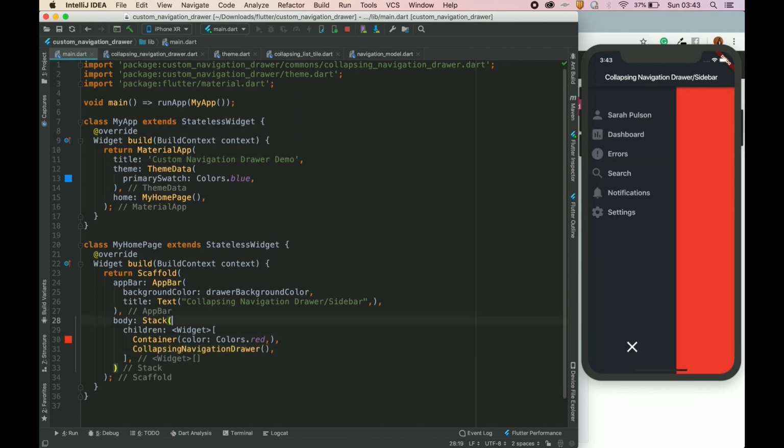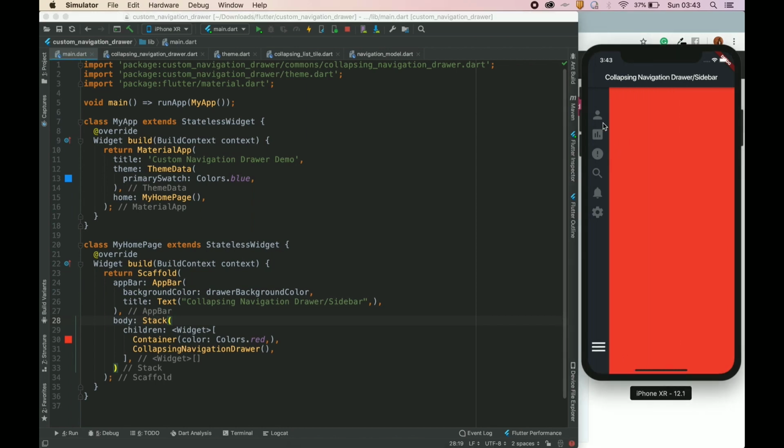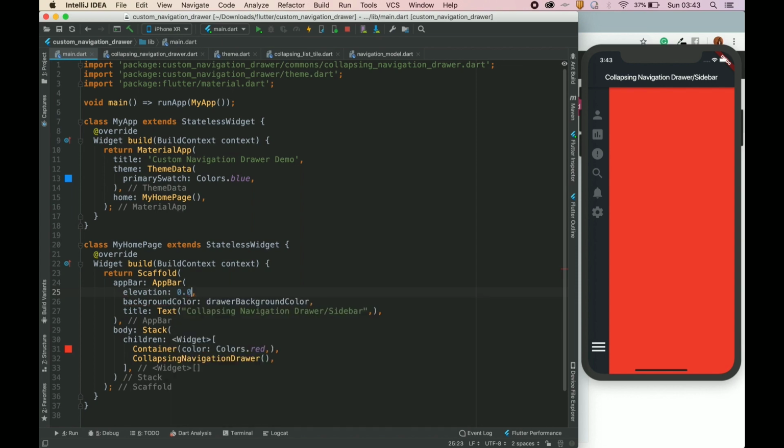Okay. So let's see. Now can you see? Now what will happen if you select any of this? You are still able to interact here, and on clicking on this as well. This is not going. So this is the benefit of using a sidebar instead of a navigation drawer. Now there is elevation which also can be removed. This is the whole concept that I was very willing to share with you guys, and yeah, there are some things which are still remaining here.